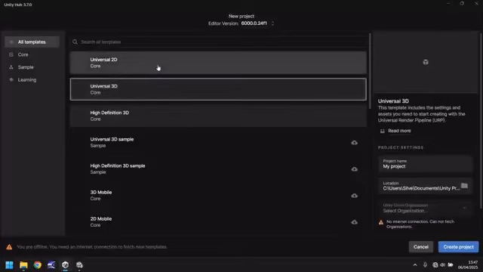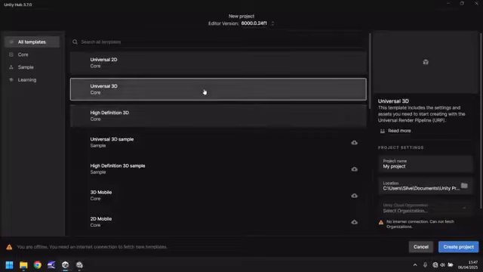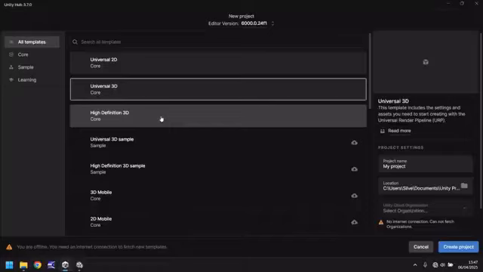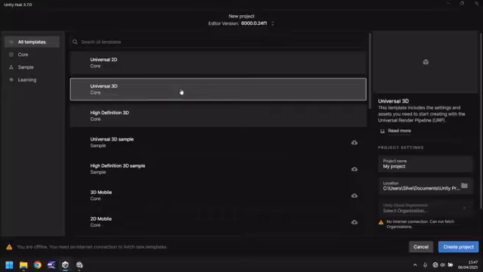You can build for 2D if you wanted to, but there is also something called the High Definition 3D. Now, let me explain what these are. This is the Universal Render Pipeline. This is the High Definition Render Pipeline. Just to be clear, these are different. If you create something in the High Definition Render Pipeline, something for the Universal Render Pipeline may not work, and vice versa. I will say the words post-processing now. You may not know what post-processing is, it's irrelevant, but these two are different and work differently depending on the pipelines. Now, what we're doing here, for beginners, because we're learning, we need to make sure that we are on the Universal 3D one. This is the Universal Render Pipeline.